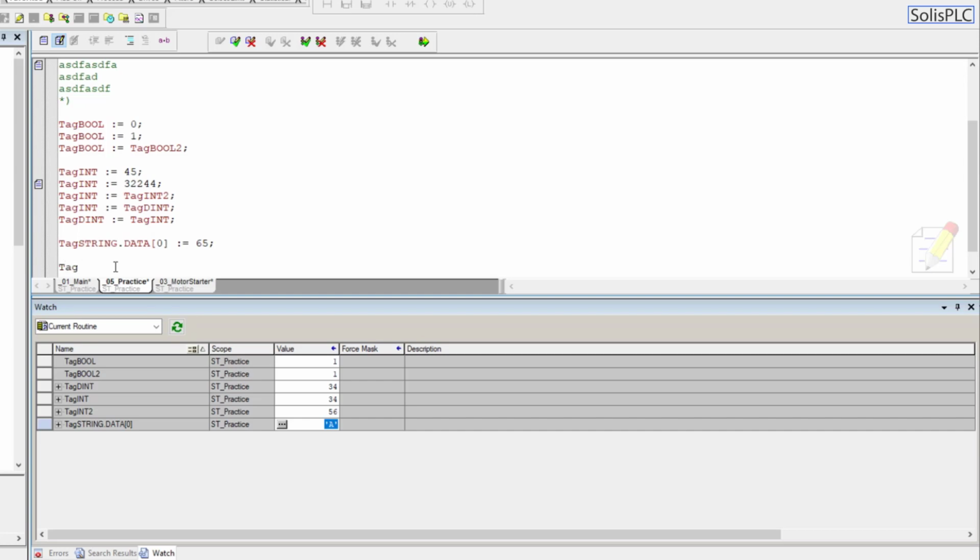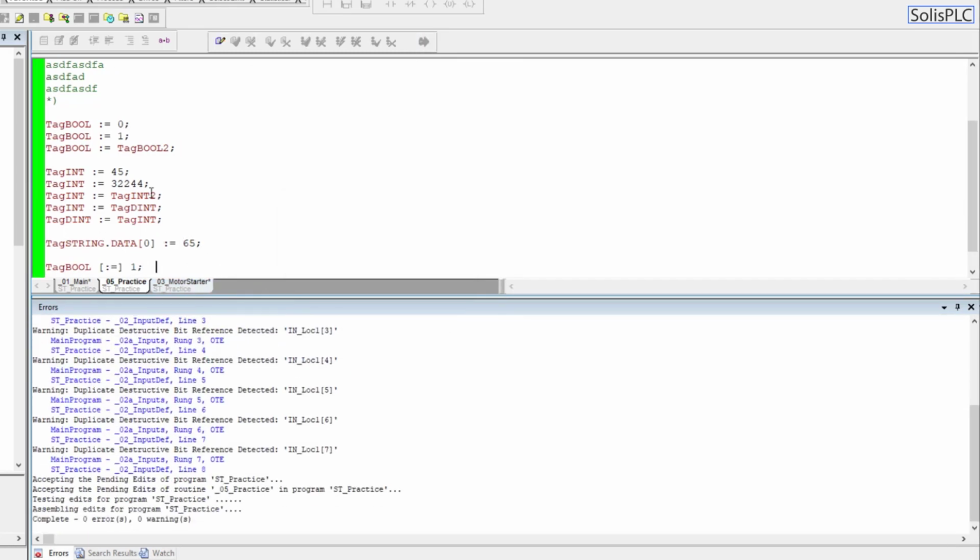And this has been created through what's called a non-retentive tag assignment. So tag bool can be set. This is going to be a different operand, but this is going to be a square brackets with the same operand that we had before. And this is going to be set to 1. And this line of code, this tag bool set to 1, is essentially acting as an OTE. And this can be done with the other pieces of data as well, but we'll see more examples as we move forward with these tutorials. Ultimately, this allows us to create an OTE structure versus this allows us to create an OTL and OTU structures.